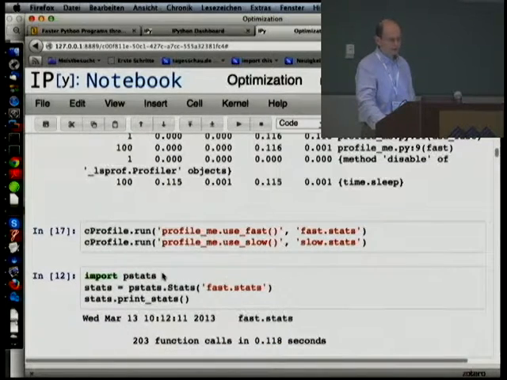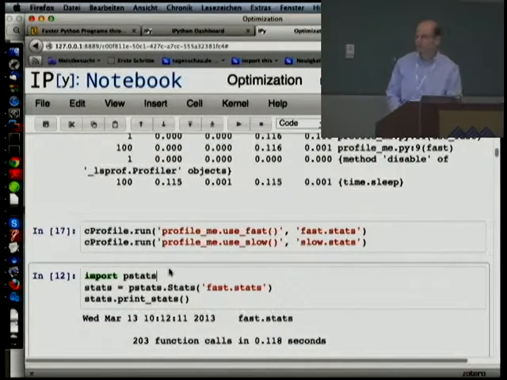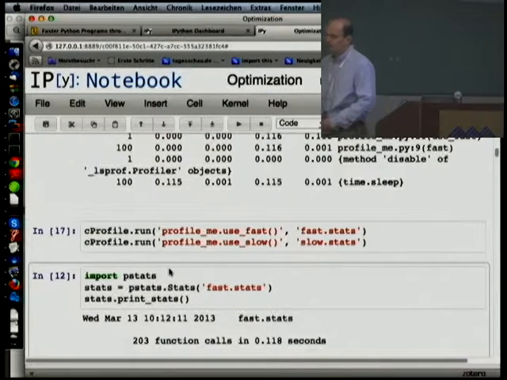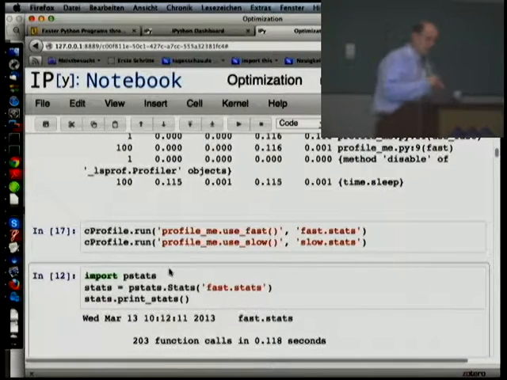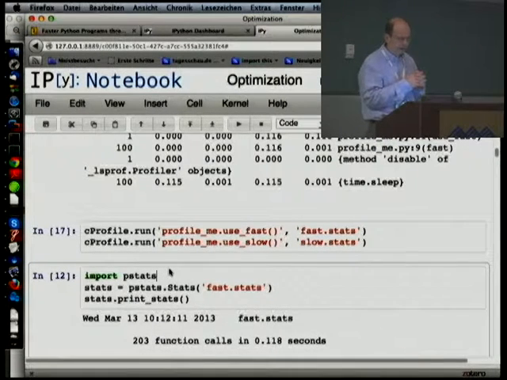Once you have done this, there are different ways to look at the data. The standard library has a pstats module. The pstats module allows you to do simple analysis, rearranging this table with the results and looking at different things. The other option would be some graphical tools. There are several graphical tools, and we're going to look at one called Run Snake Run, which is very nice, and you get a graphical impression of how things look.